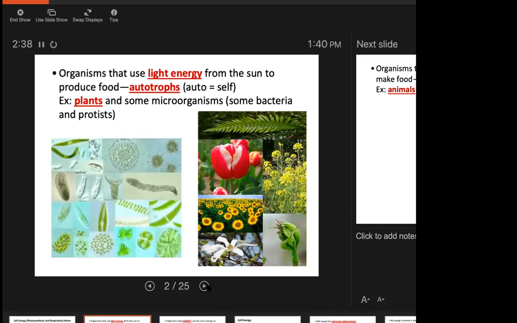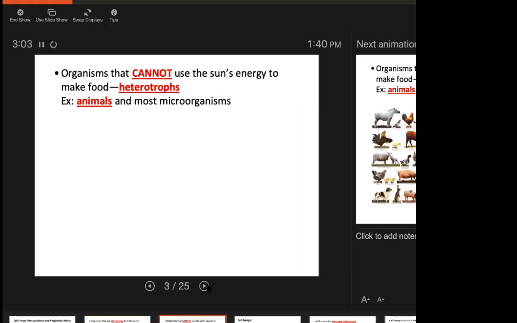Generally speaking, this isn't always true, but generally speaking, organisms that are photosynthetic are green, and that is because the pigments that absorb sunlight reflect green wavelengths of light, and that makes them appear to us as green. Now, organisms that cannot use the sun's energy to make food are called heterotrophs. Both of these words, autotroph and heterotroph, will be on your quiz on Wednesday.